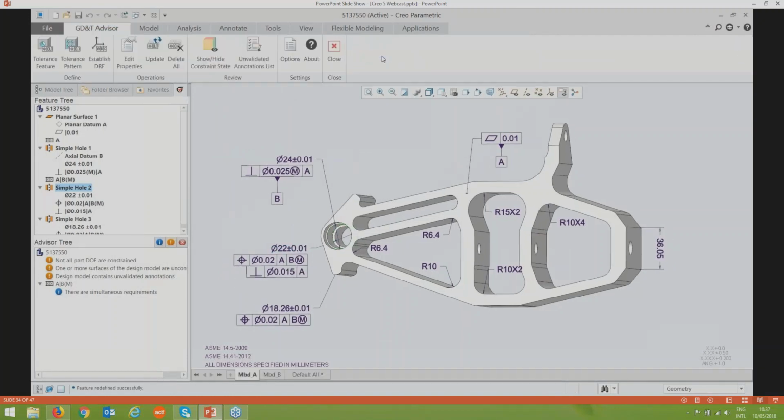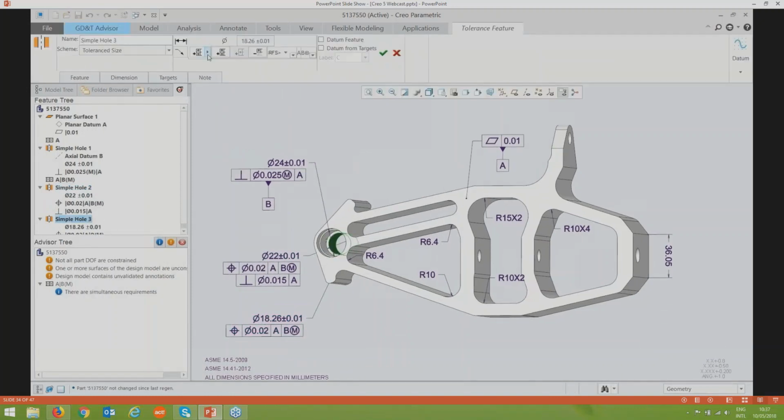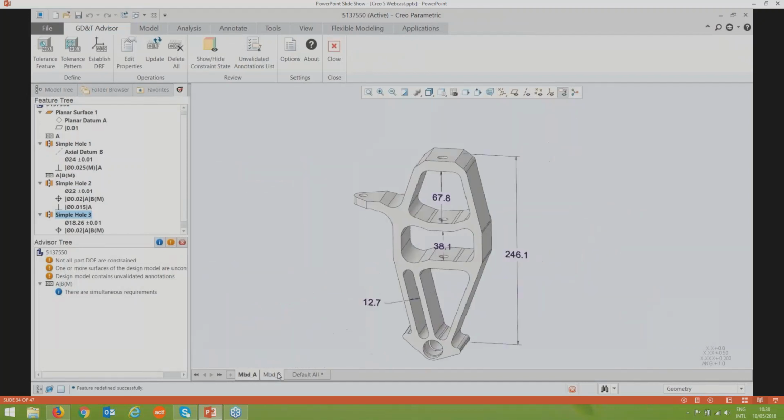It'll free up your engineers to focus on what they need to do rather than worrying about if their standards are correct. So at the moment, I'm just running through and adding a couple of extra tolerances to this model here. Adding in a value, a couple of feature states, and we're just editing some existing tolerances on this model. Now, if we create a new tolerance here, what we go in and do is choose the surface.